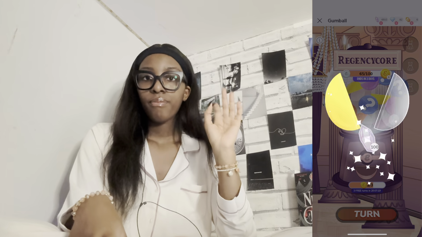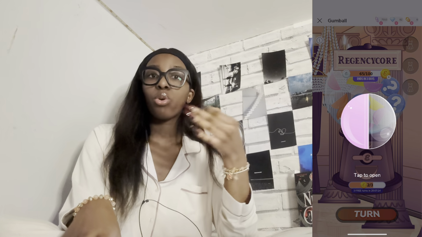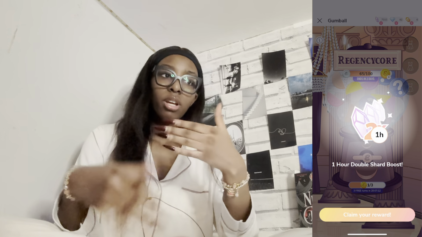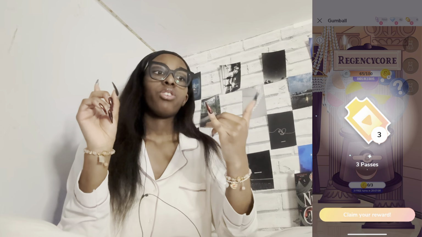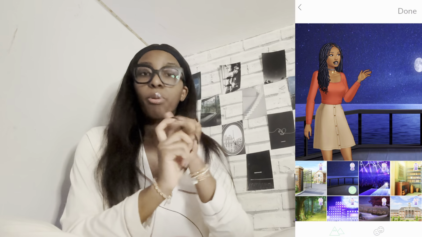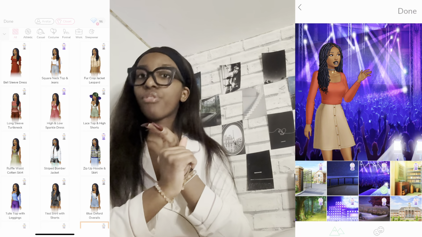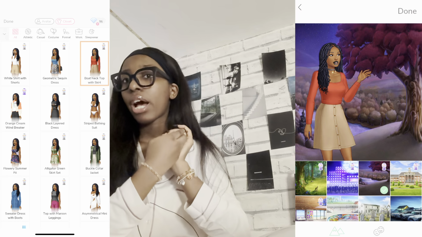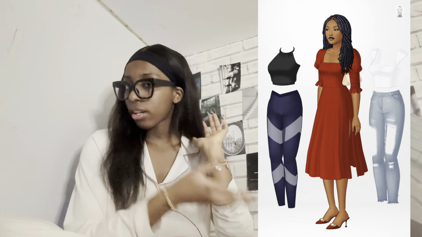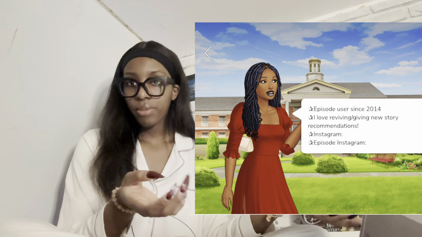And sometimes you can earn smaller coins to be able to get another pull. You can earn character profile backgrounds and profile outfits and things that you can wear on your profile. So for example, I have this outfit on with this background that I got in a Gumball.